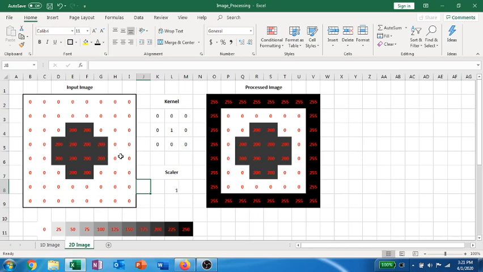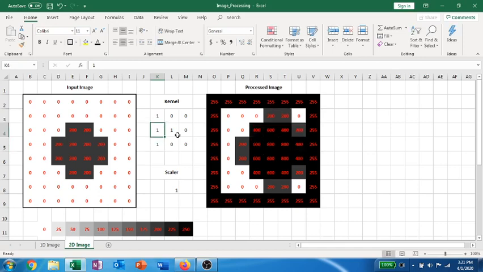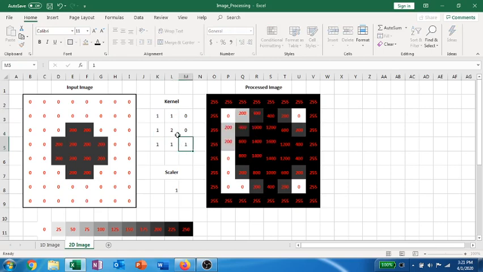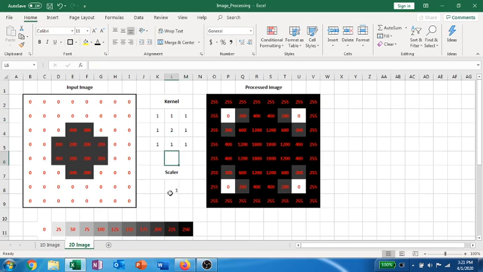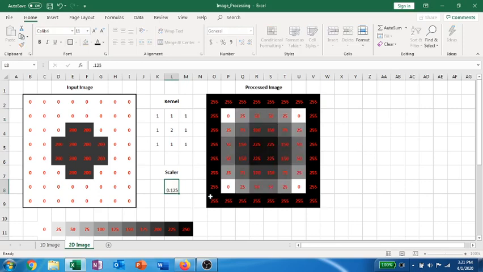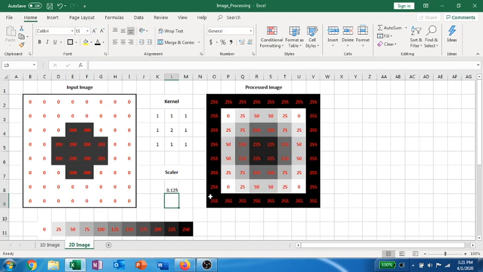Let's try and do something different. Let's try and blur this, or apply a blurring filter. Once again, there's a couple ways that we could go about blurring things. This is just one of them. And then you see this is actually getting really dark. That means we need to change our scalar here. It turns out that this one should be 1/8 or 0.125. And check that out. Maybe that scalar should be a little less because we have a large value there, 225.